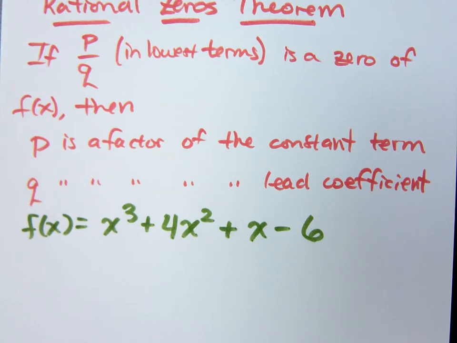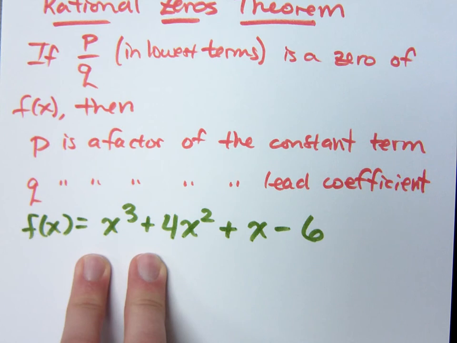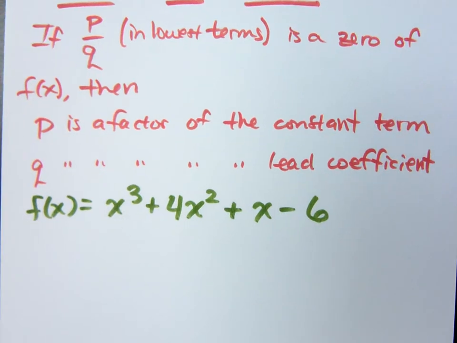Am I giving you any of them? No. If I gave you one zero or one factor, you could take something that's degree three and it would reduce to be degree two, and then you're home free, right? Once you get to something that's quadratic, it's easy. But I haven't given you anything here. But if we use the rational zeros theorem, we're going to see that it's kind of nice. It gives us an idea about where to go.